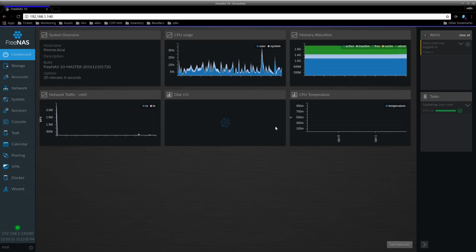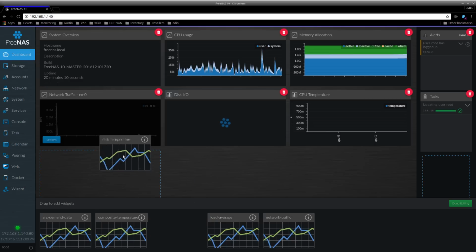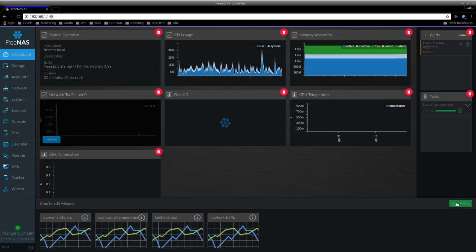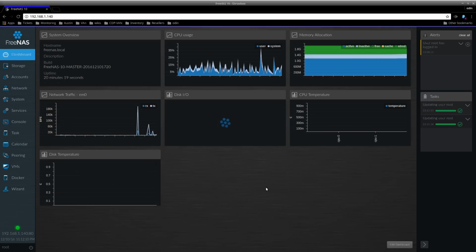Anyway, so this is your dashboard. As I just told you, you can edit these things and add more. Just drag and drop and click here, right here on the lower right corner. Done, and then you just edit your dashboard. And all the tasks that you've been performing here are going to keep all the history on the taskbar. And the next thing we're going to see is the storage.